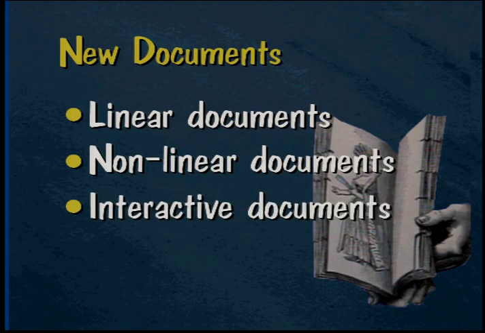And we'll call them interactive documents. Now, an interactive document is somewhat like Mosaic here, never the same twice. But instead of simply being different because people are plugging information into it, an interactive document is one that actually interacts with a user. It asks them questions. It watches what they do. It watches what they've read. And it interacts with them in a way that makes the document different, that makes it specific for a particular person. It actually adapts to a user. Now, the key thing about interactive documents is that they actually have executable code inside of them. When you run them, it's like running a program.